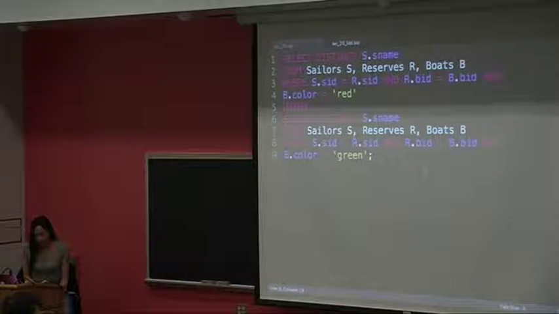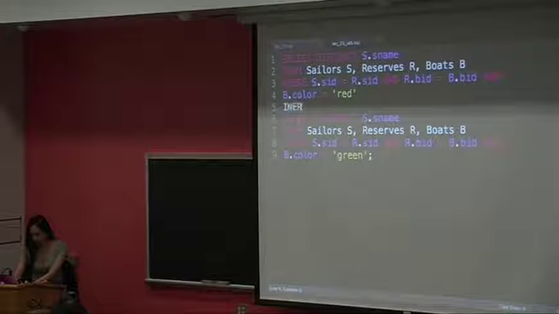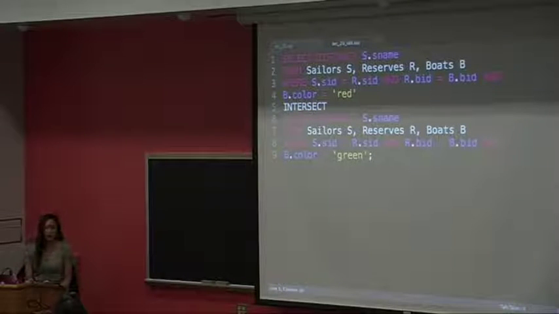For query 6, we want to find the names of sailors who have reserved a red and a green boat instead of a red or a green boat. When thinking of it in the idea of set, remember in relational algebra, we can just directly change here to intersect. So intersection instead.